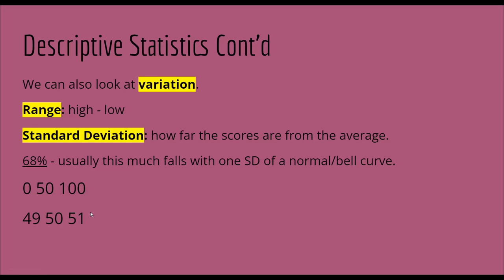Typically, I don't know if you've ever heard of the bell curve. That sometimes is a term described, or the normal curve, same thing, of maybe like common test scores. So usually the shape of standardized test scores, like for example, the ACT, if you graphed it, is a bell shape in the graph of how far the scores are from the mean or from the average. And usually 68% falls within one standard deviation of the normal curve. That's all you need to know. You don't really need to know specifically what that means, but just know 68%.